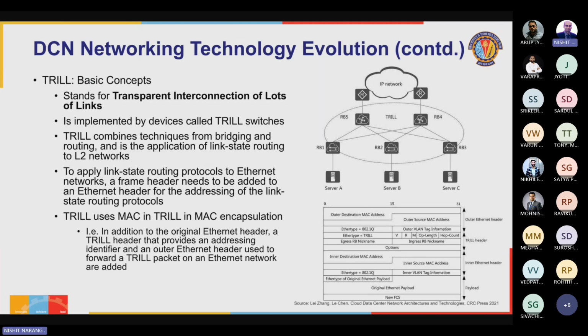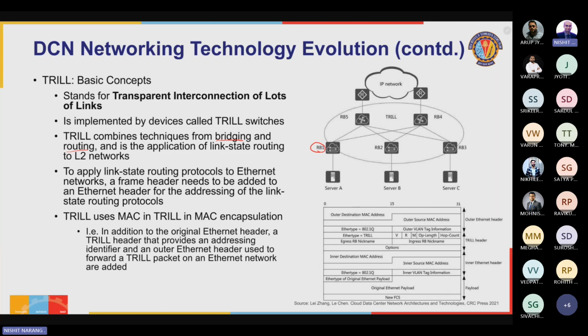We give it a new name and call it RBs. I am forgetting what the full form of RB was in Trill. I'm not sure if it was router bridge or something like that. Somebody can Google it and maybe post it on the chat. But it's a new type of switch, a Trill switch called an RB. It has the layer 2 functionality, but on top it has an additional functionality of link state routing. So it combines the techniques of bridging and routing. It's not a full-fledged layer 3 switch, but it's a layer 2++ switch, an RB.